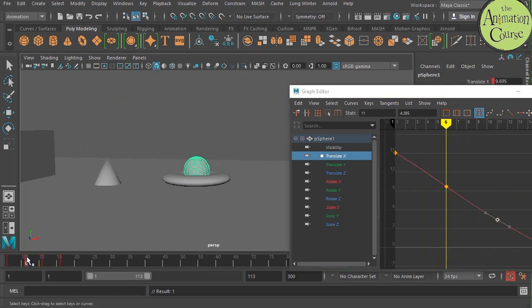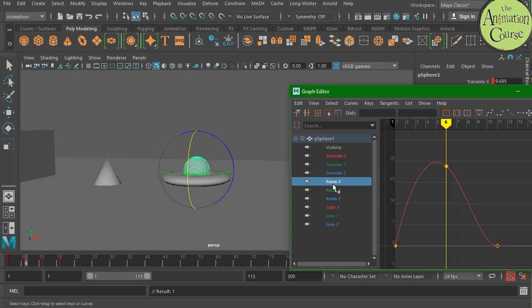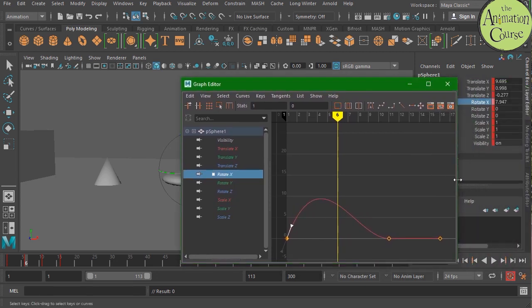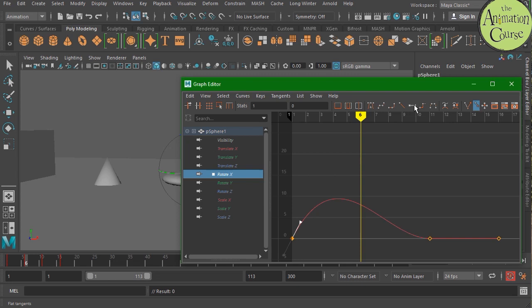Now, I've made it rotate, which I really don't want it to do. So I can click and drag with my left mouse button, select something, and hit the backspace key, and it will delete that key. And then I've still got this, so I could move it manually, but I also have these different options up here to control the handles.